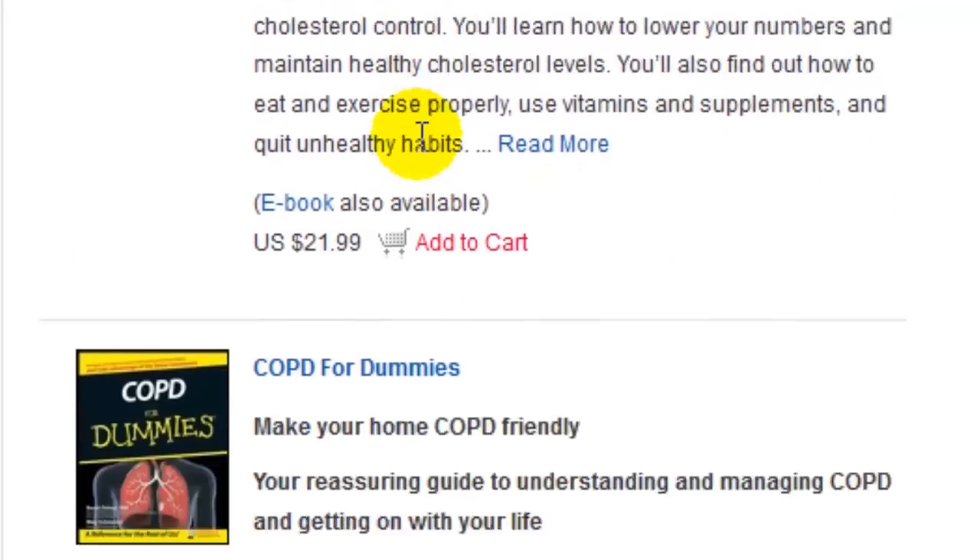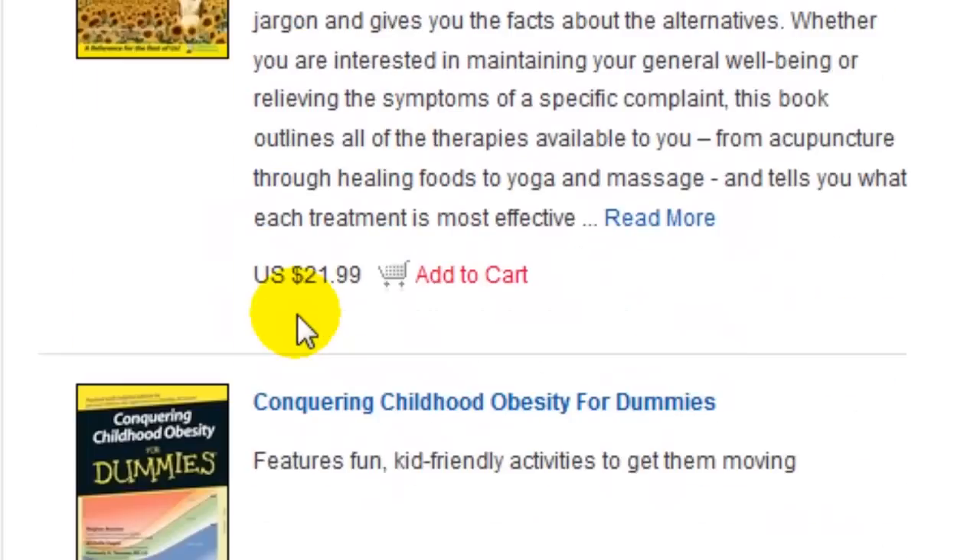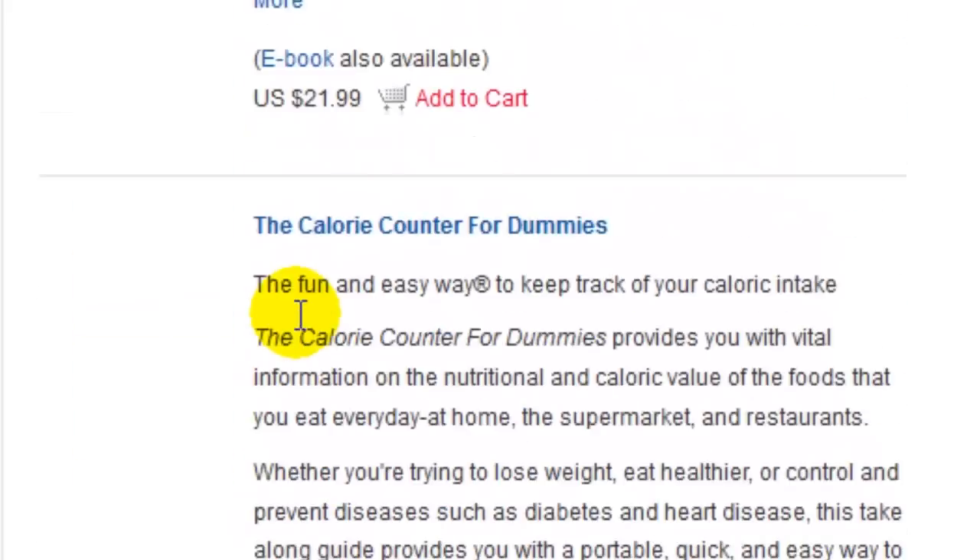Let's find one more quickly, then we'll look at some other categories. Complementary medicine — I'm actually fascinated by complementary medicine, so again a perfect example of a profitable niche. Cosmetic surgery for dummies — a multi-billion dollar a year industry. I live in Beverly Hills, Los Angeles, and there are so many adverts here for cosmetic surgery. I hope you're beginning to see how, once we start thinking as marketers, it is quite easy to position ourselves in already profitable niches.